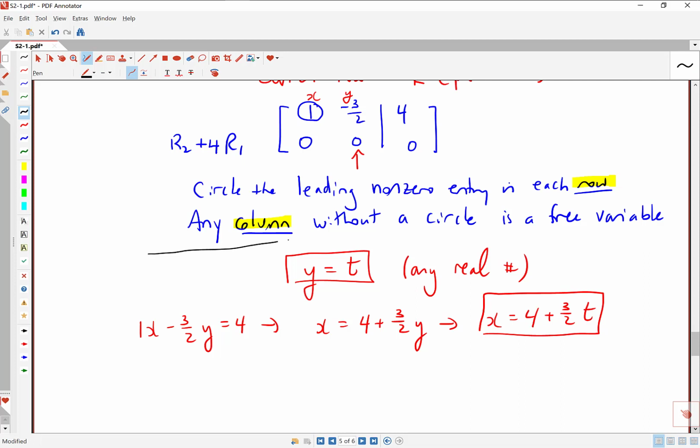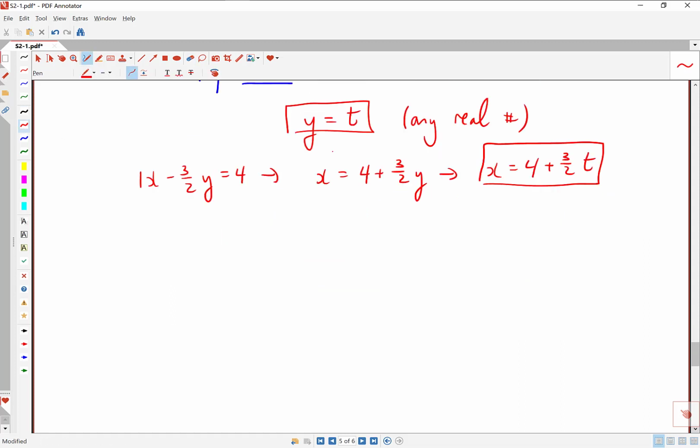So this number t that we've introduced, if we ever want to refer to it, is called a parameter. In some problems we'll actually have multiple parameters, and we'll talk more about that in some of our upcoming videos. Usually the most concise way to write up our answer is in vector form. We're going to write something that looks like this: xy equals some vector plus t times some vector.